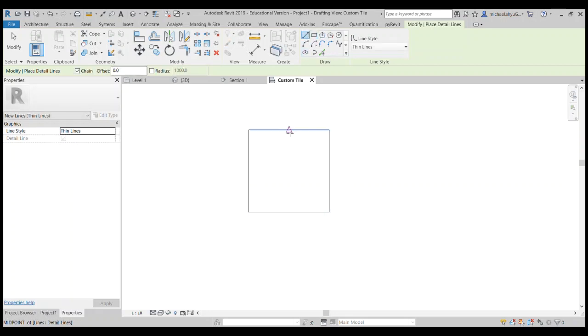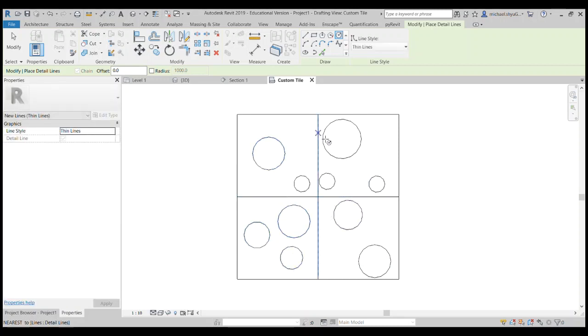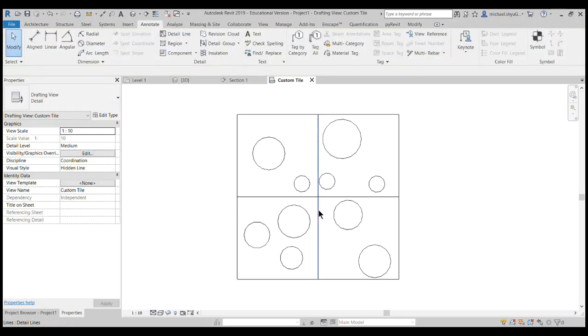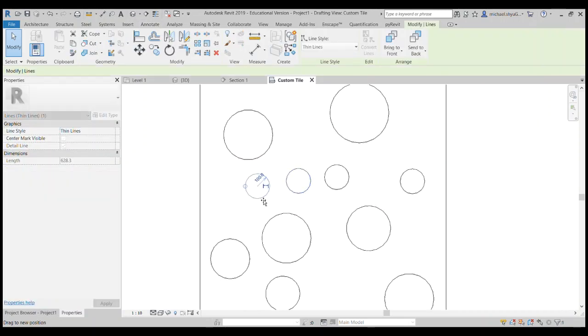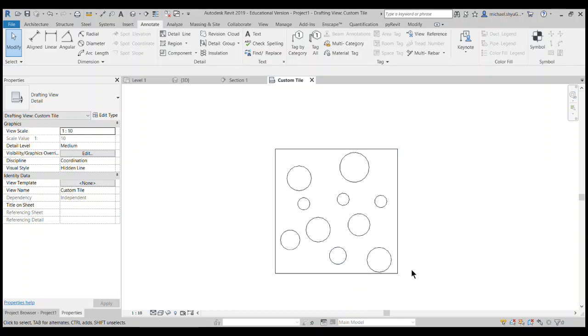And then inside it, let's do something like this, and add some fun shapes inside of it. You can draw whatever you want inside this 2 meter by 2 meter box. In fact, you don't even need these lines. So let's move it around a little bit. And this is what our tile patterning will look like.